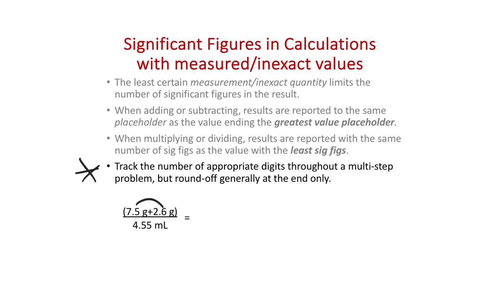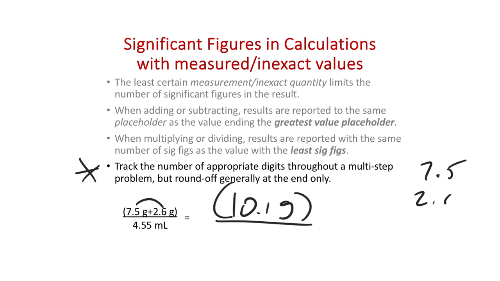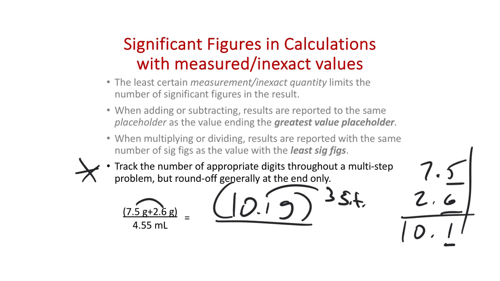This problem here, 7.5 plus 2.6, do you see how, because I do that step first, by order of math operations, I have to do that addition before I can do the division. So I come up with 10.1 grams when I do that addition, because I have tens place plus tens place. Let me do this over here just to make sure that we're seeing that. I want to round the result to the tens place, because both values are to the tens place. So I get 0.1. So I get 10.1, all 3 digits being significant. So 10.1 has 3 sig figs that we see here from analyzing the addition step first.